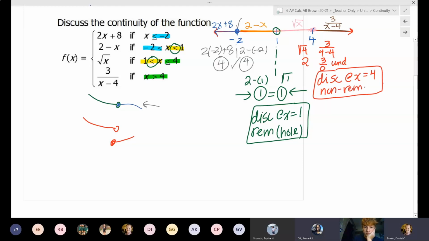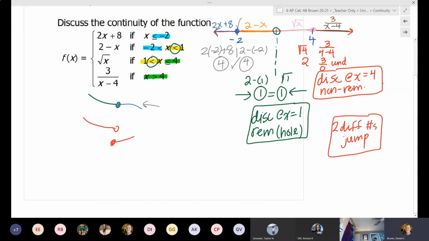So that one's an asymptote because it's undefined. I already made a piecewise function that had 4 pieces, which I think is a lot. I could have made it longer for more examples, and I have one later. But if you get 2 different numbers, then you would have a jump. So basically, if you get the same number, it's continuous or a hole. You have to see if it exists there. If you get something undefined, then you know it's an asymptote. If you get 2 different numbers, then you know that you have a jump. Does that make sense? Yeah, that helps.